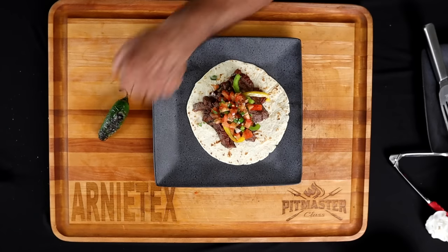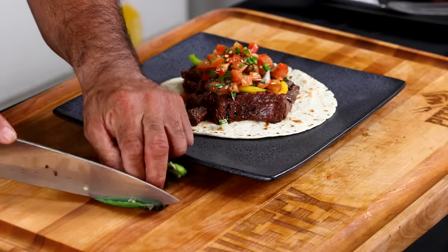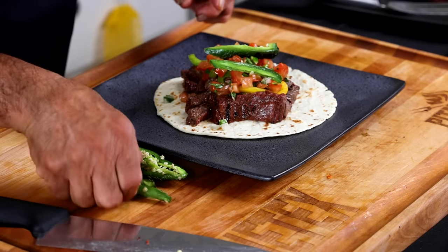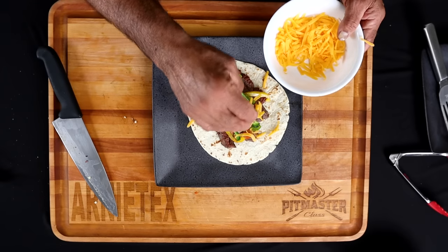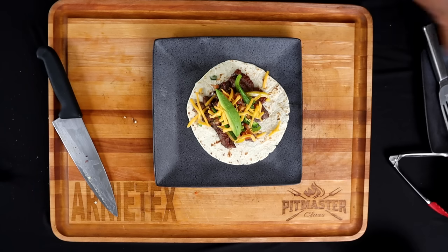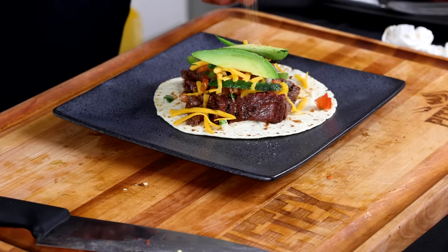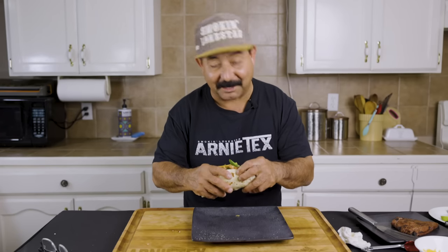All right, give me a jalapeno. I love jalapenos on my barbecue. Actually, anything hot. We're gonna put this on here. That looks gorgeous. I'm not a big cheese fan on fajitas, but once in a while, it's okay. Let's sprinkle a little bit of cheese on here. Get us a little bit of avocado on there. One final shake of wow. Boom. That's what I call a South Texas fajita taco. I don't know where to bite this thing. So I'm just gonna take a stab at it.